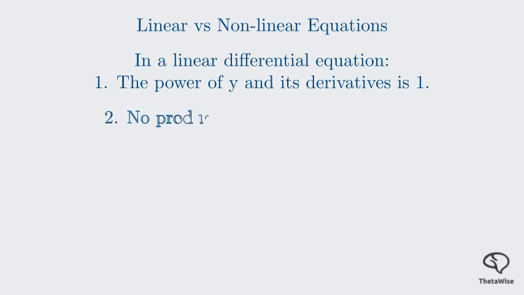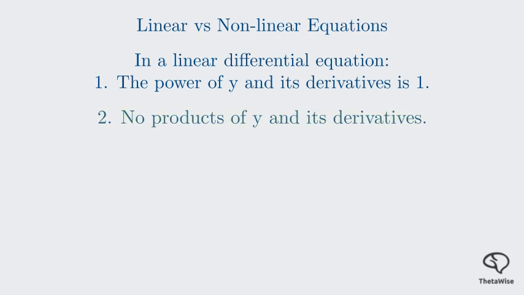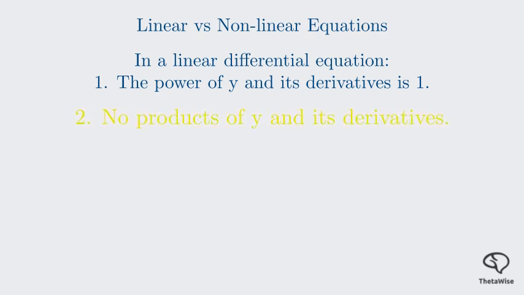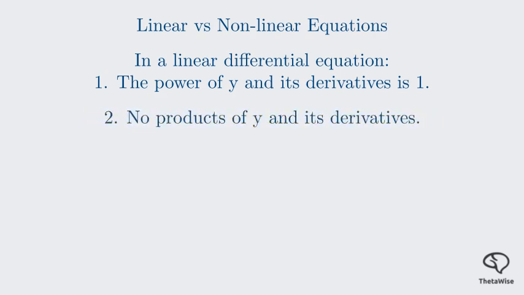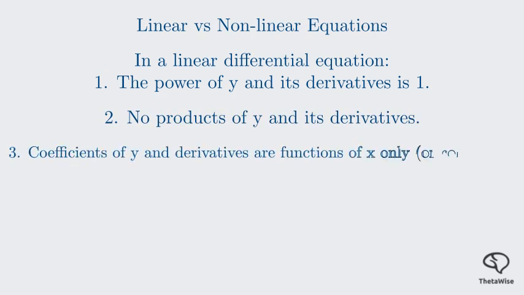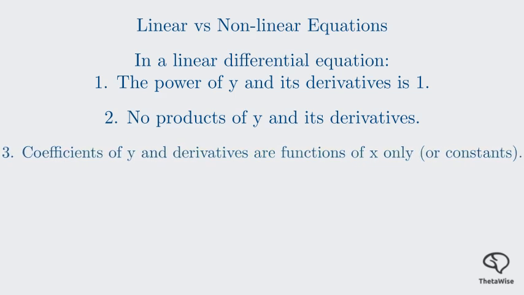Second, there can be no product of the dependent variable y and any of its derivatives. In other words, you will never see a term like y times dy/dx. Third, the coefficients of y and its derivatives can only be constants or functions of the independent variable, x. They cannot be functions of y itself.